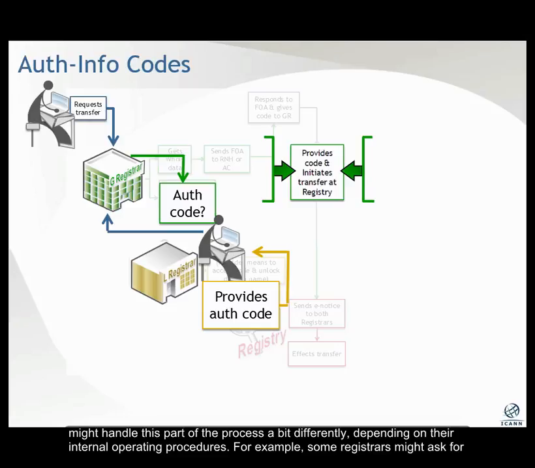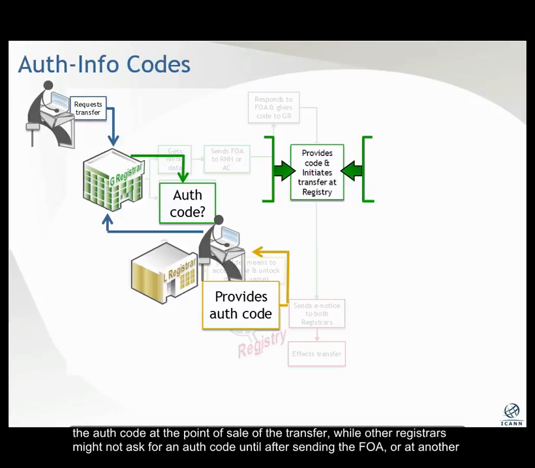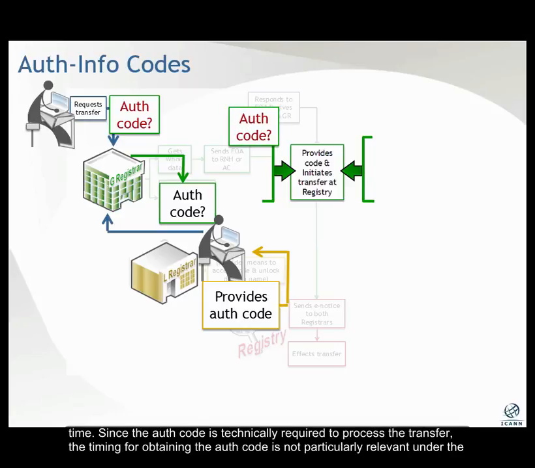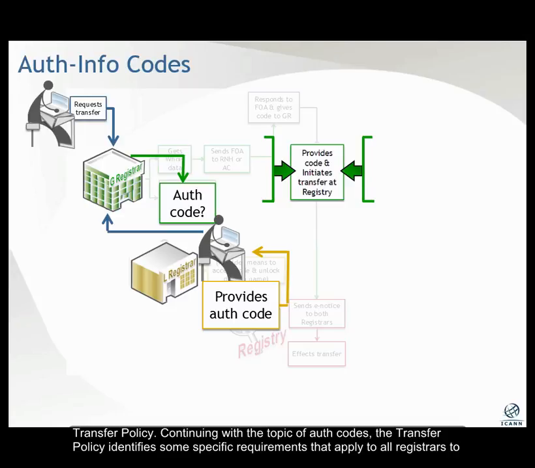For example, some registrars might ask for the auth code at the point of sale of the transfer, while other registrars might not ask for an auth code until after sending the FOA, or at another time. Since the auth code is technically required to process the transfer, the timing for obtaining the auth code is not particularly relevant under the transfer policy.